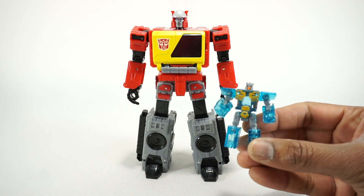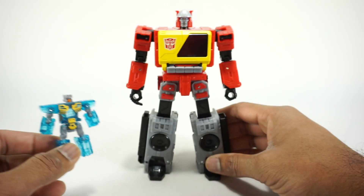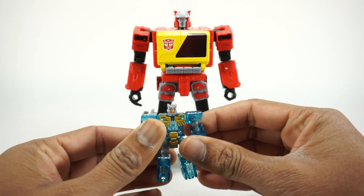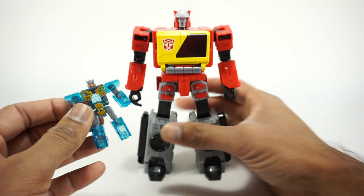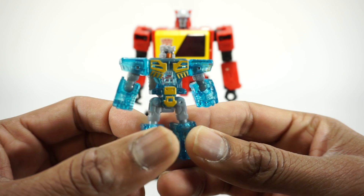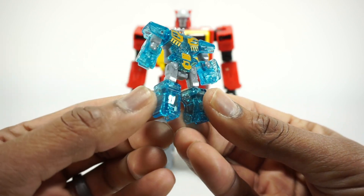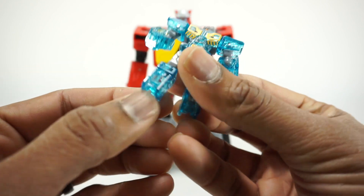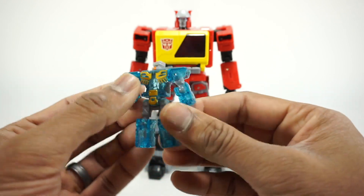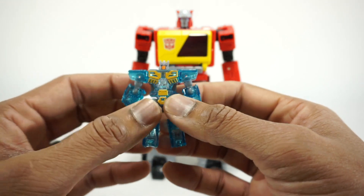He does come with Eject, who is slightly different than the Eject we've come to know — he is in translucent blue. This figure is also going to be redone in the new Transformers Legacy line. Eject has some nice paint: red-orange on the face with blue eyes and gold paint. The legs and arms have hands and feet molded in. This is a $30 figure and the cassette is included.